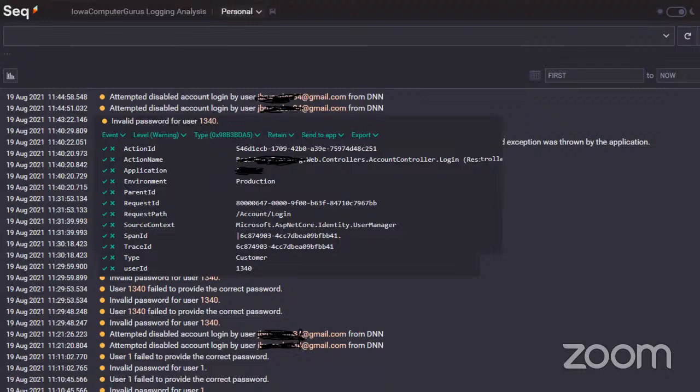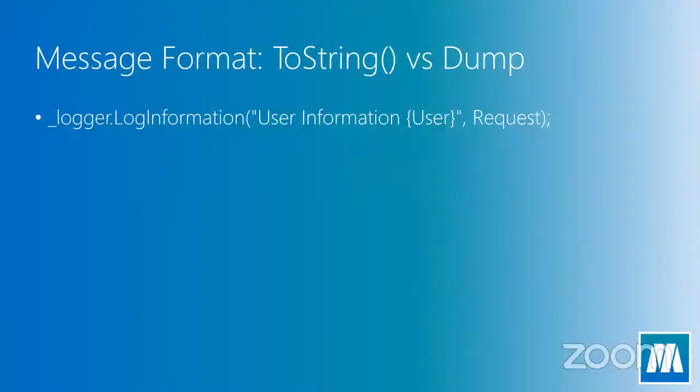And the idea here is that if we combine logging in a structured fashion with a tool that can work with structured logging, then we can get ourselves into a place where we can truly take action on our log entries without having to do a bunch of extra effort. And to this point, one of the more common things to make sure folks understand is the proper way to output log messages. So this is a way to output a particular log message. We can use _logger as a reference to an ILogger. We can log information, and then we provide a message template, and then we provide any parameters necessary to that template.